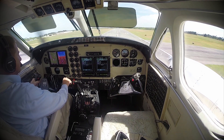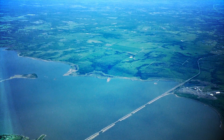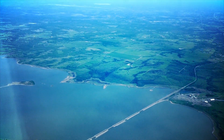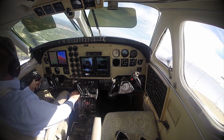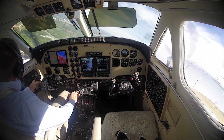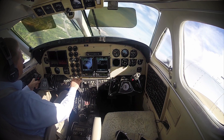When we bought this airplane, we decided it was much better to get a Blackhawk converted airplane with new engines because you never know what the cost is really going to run on overhaul engines. The enhanced performance and the enhanced safety of having a Blackhawk powered airplane is much better than a normal C90B.